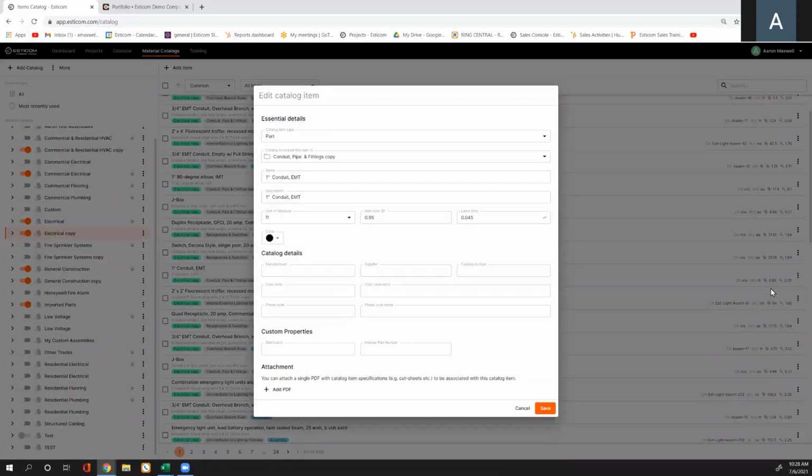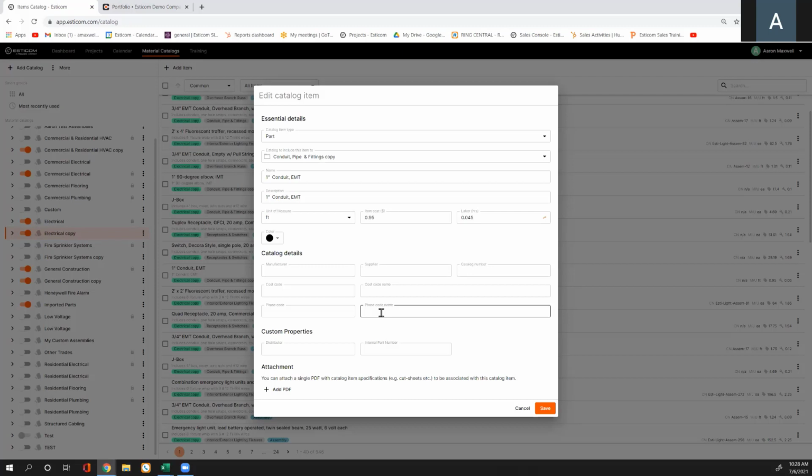And it opens up that individual item, and I can change whatever information I have here. Again, my item cost, name, labor. I can add any of my own CSI codes in here. Whatever I want, I can manipulate this. Now, if I have 150 assemblies within my database utilizing this 1-inch stick of conduit, if I make changes to this conduit, it will automatically update any and all assemblies utilizing this individual item.